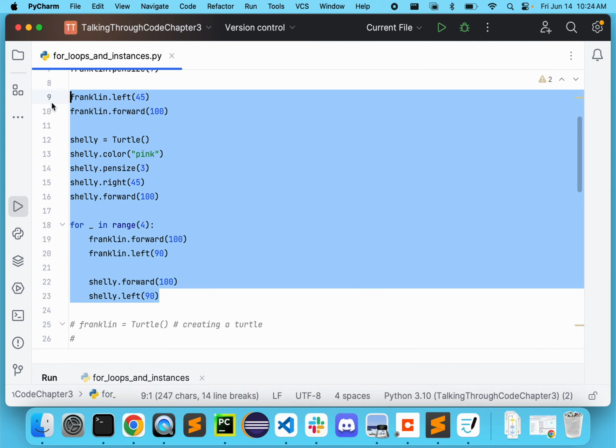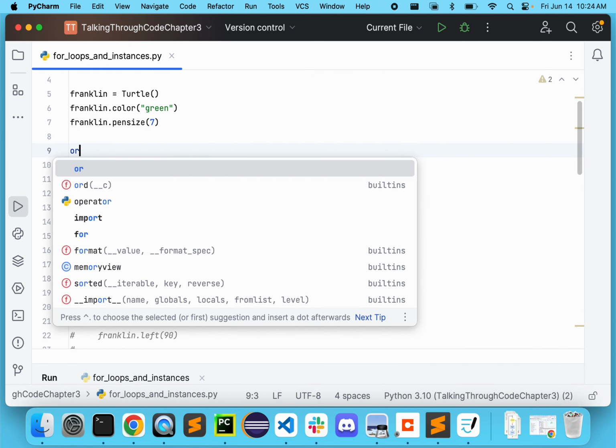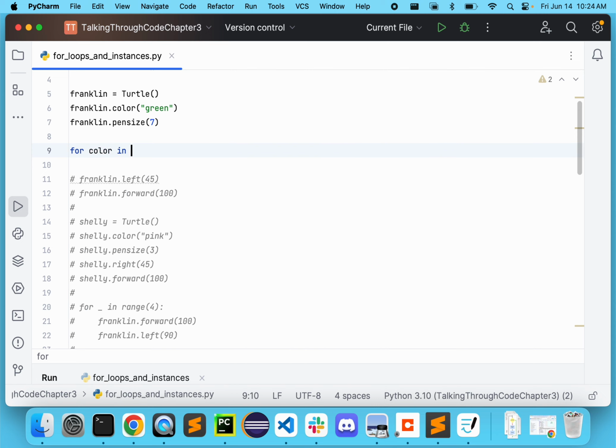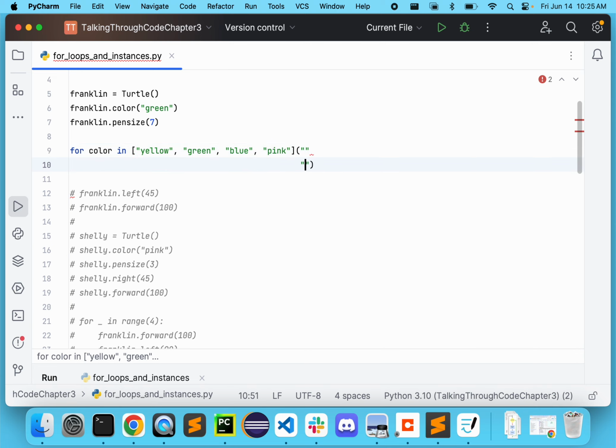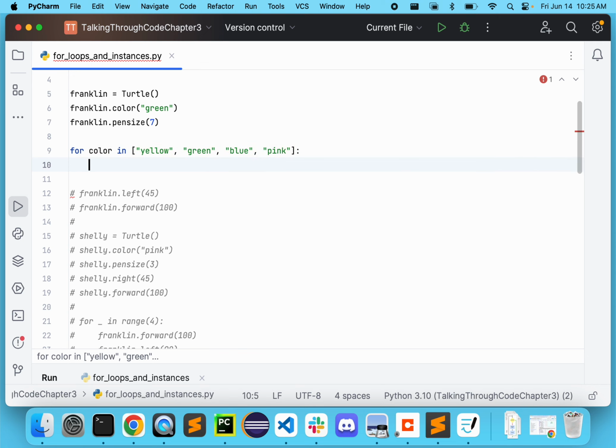So we're going to stop this. We're going to say for color in colors. So we're going to do yellow, green, blue, and then I think pink, because pink is more different from blue than purple was before. Franklin equals turtle.